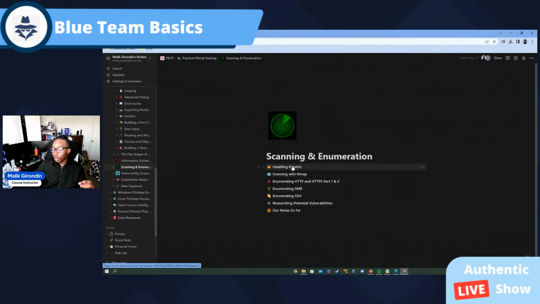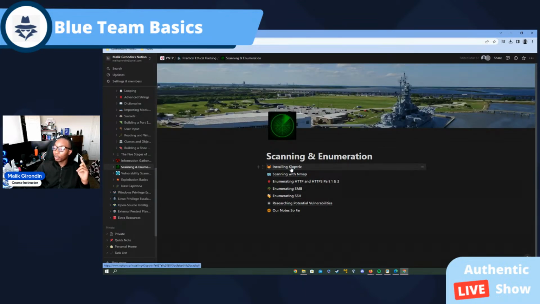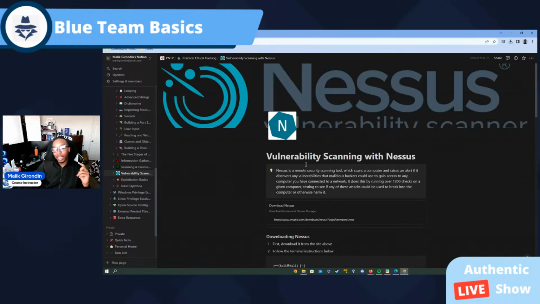All right, that's that, and there's more: scanning and enumeration. This was actually my first machine I ever rooted, Kioptrix Level 1. Actually, I believe last week in class you saw me root Kioptrix again, and scanning and all that stuff. And in Nessus, guys, I personally use Nessus at work.